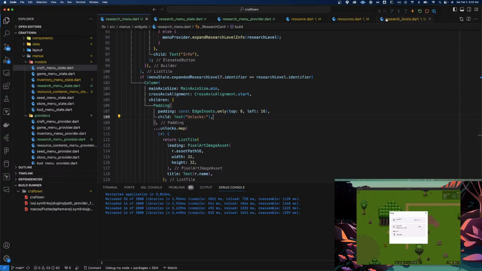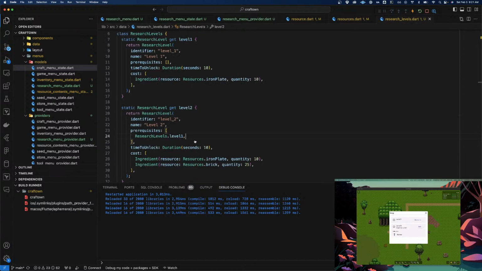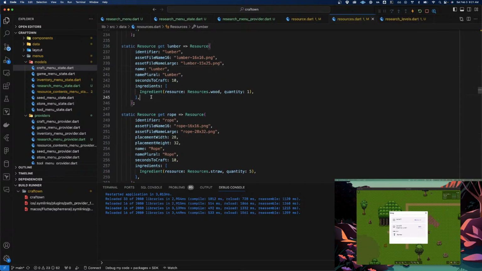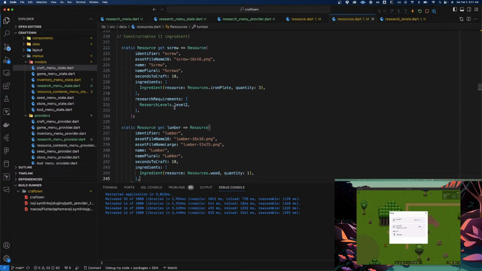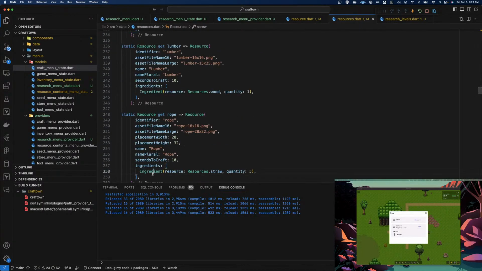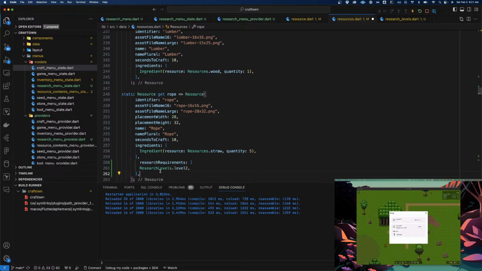Cool. Now let's just make sure this actually works. Let's put something else in my, where did this go? Here we go, screw. And maybe you can't make rope until level 2 as well.